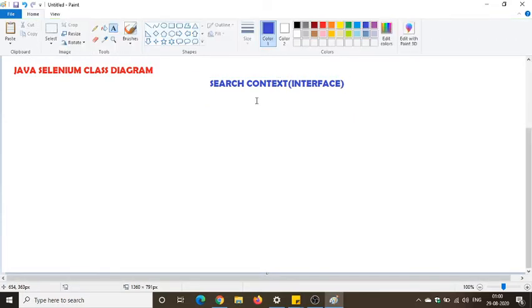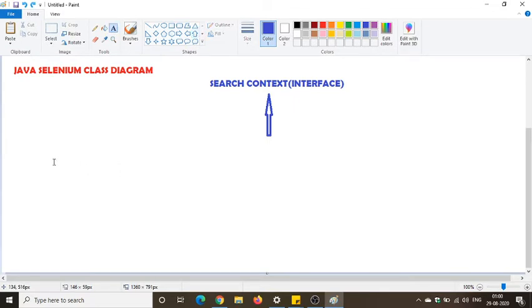So first we have SearchContext. Then we'll have three things: WebDriver, TakesScreenshot, and JavaScriptExecutor. I'll take an upward arrow.